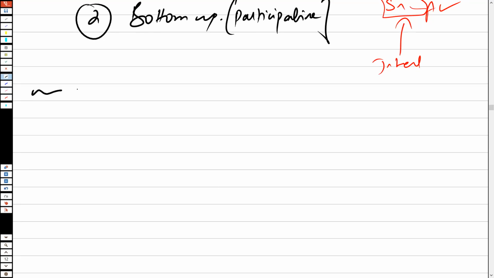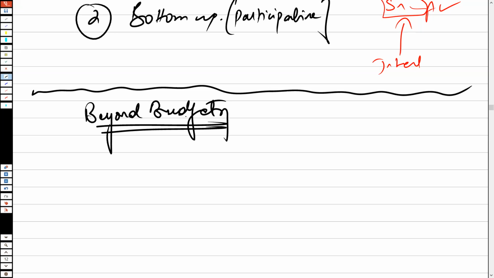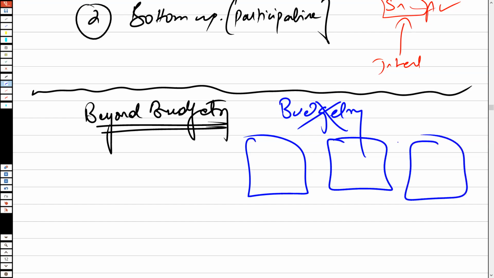So when we talk about the concept of beyond budgeting, what exactly do we mean by this? Beyond budgeting is basically one of the techniques where you say within the organization that the traditional approach of budgeting is going to be abolished. We're not going to be setting the budgets anymore. So what exactly are you going to be doing? You would delegate this to the departments to set their own budgets: department A, department B, department C, department D, etc.